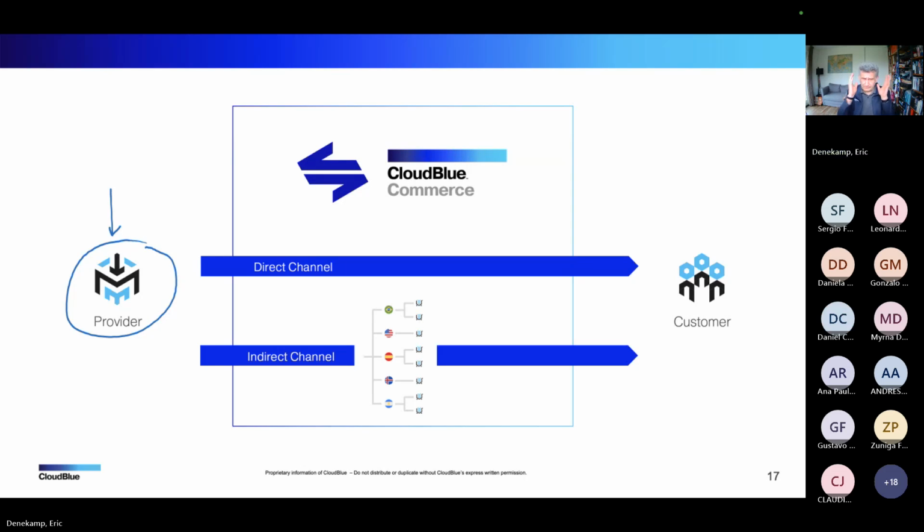Okay, so indirect channels and direct channels. Those are two things that our system supports. And when we talk about indirect, it means multi-level indirect, right? So we can have the provider in Argentina, and then we've got an opco / reseller in Chile, and they could have a sub reseller that is selling to direct end customers as well. So we're not limiting amounts of levels of resellers. We don't have a hard limit of anything there.